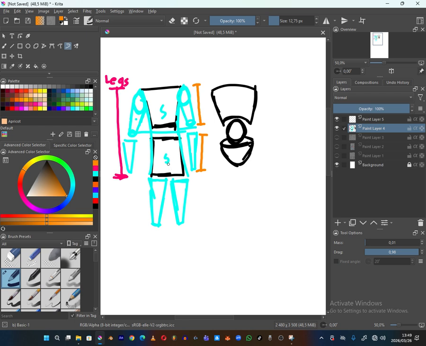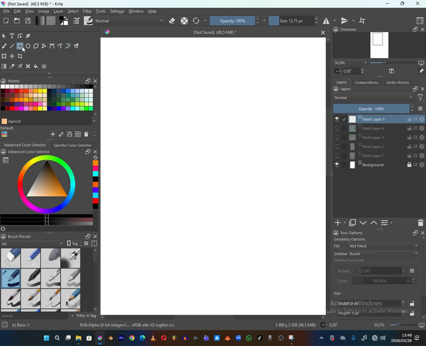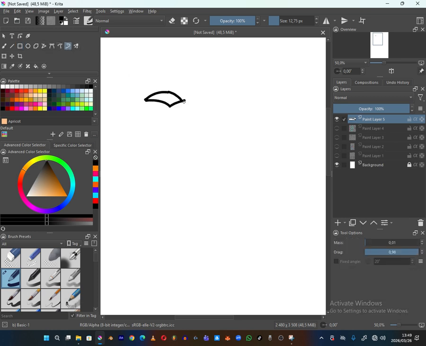So now that we've got that out of the way, let me show you how different people construct anatomy. Since you already got that whole box thing out of the way, this is how you can construct anatomy again.